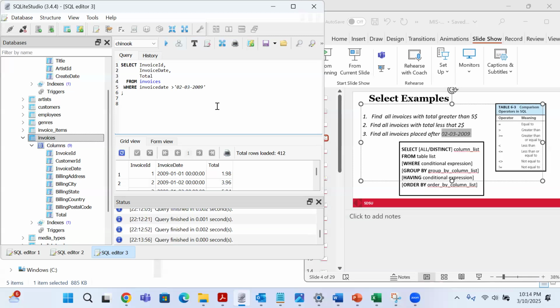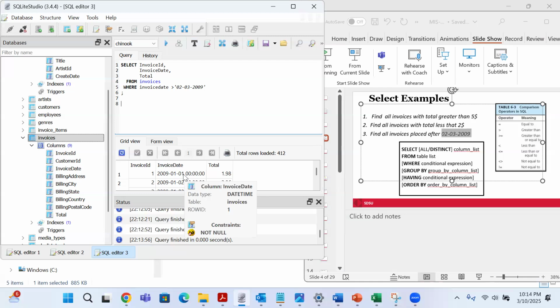In this case, the query executed successfully, but my data doesn't make sense. I really wanted to show the data for invoice date greater than 02, 03, 2009, but I'm still seeing invoices from January 1st, which is incorrect. So what is the difference between what I'm putting in the date here compared to invoice date in the table?